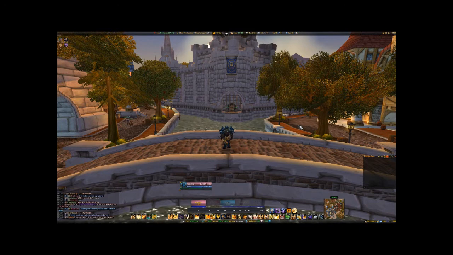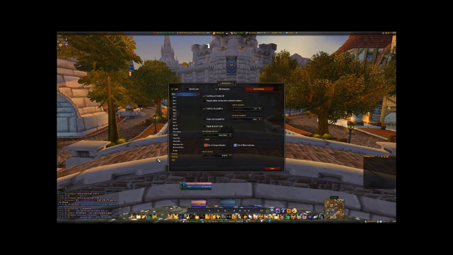I want to start with presenting you with Bartender. Most of you, I'm sure, have heard of this and are using it. Bartender is an add-on that gives you a new interface for your hotbars, your power bars down here. And to get into the configuration menu, just type /bartender and we'll get the configuration menu.